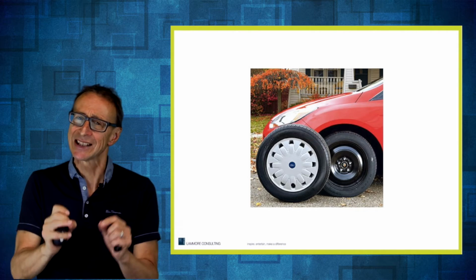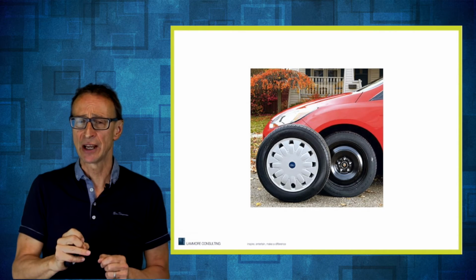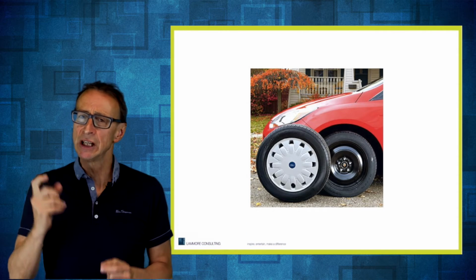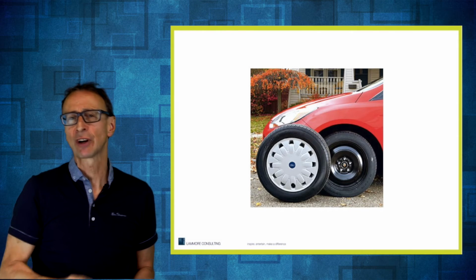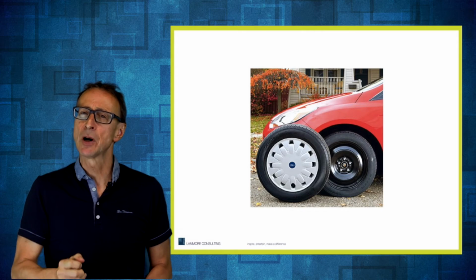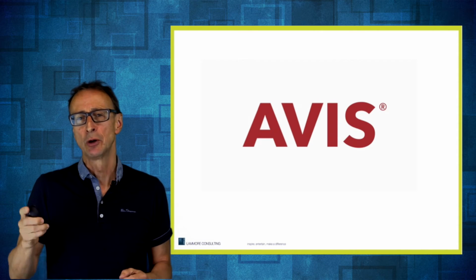So very much being a second tier is a great way of trying to circumnavigate the preferred suppliers list. You're not trying to replace organisations on there, you're trying to be a second string to that bow. The other one is really emphasising that as the second tier, you will try harder than those who are first. Avis Rent-A-Car very much used to play on this as the second biggest supplier of rental cars in the world. Second to Hertz, they used to say, look, we know we're second to Hertz, that's why we'll try even harder to get your business.